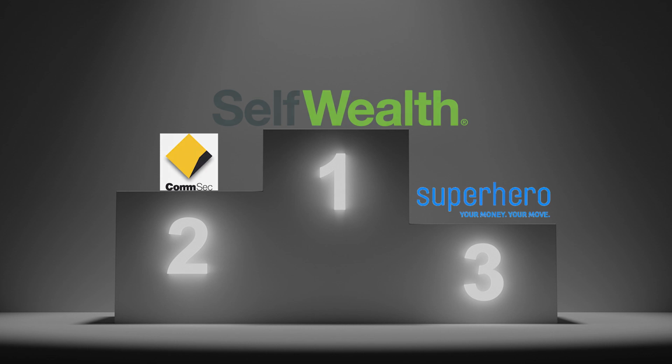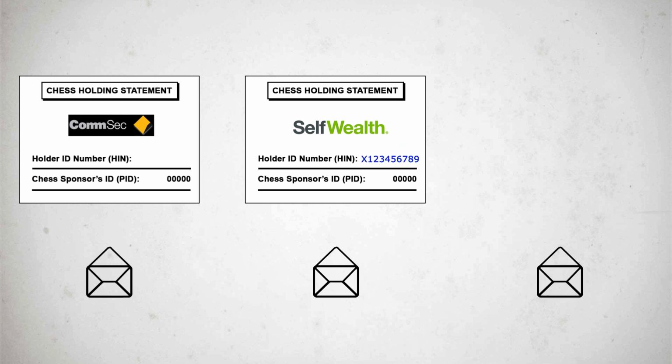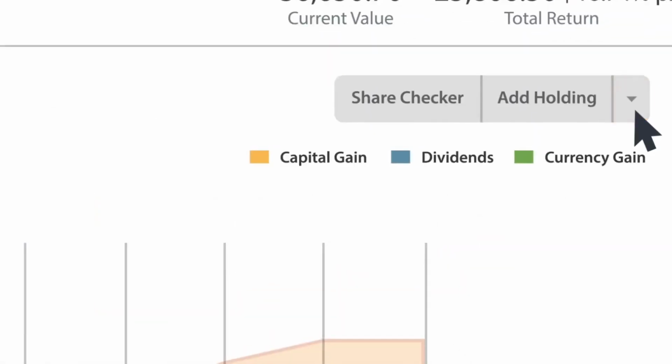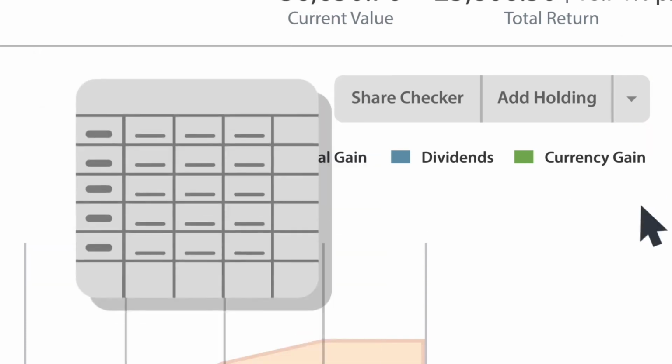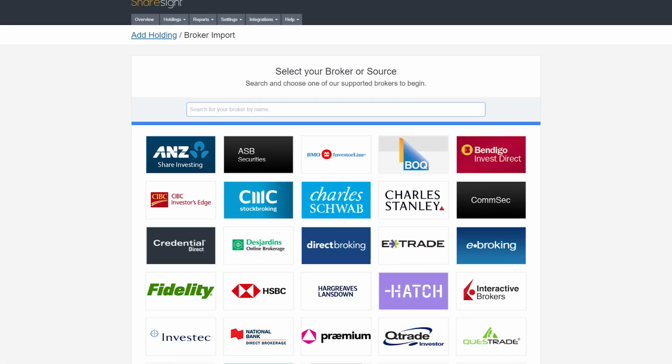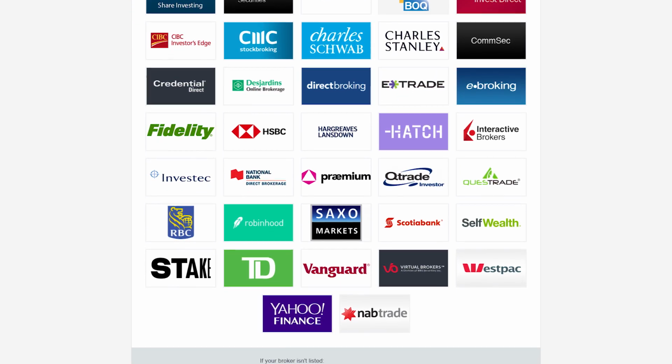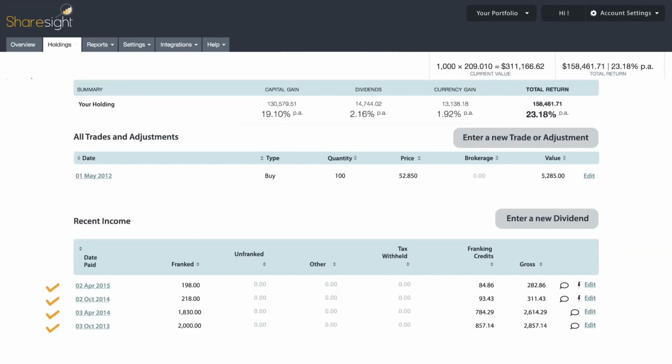Of course, you are also able to use a combination of brokers to trade and analyze, as you're allowed to have multiple HIN numbers. You can also use a free subscription to Sharesight, the leading share portfolio tracker, to track and manage your ASX stocks. Sharesight tracks stock prices, trades, dividends, performance, and tax across multiple broker platforms that you use, and is an easy way to keep an eye on your portfolio without manual entry into a spreadsheet.